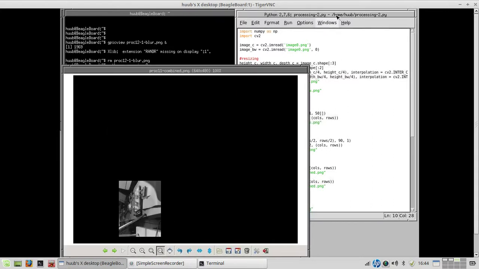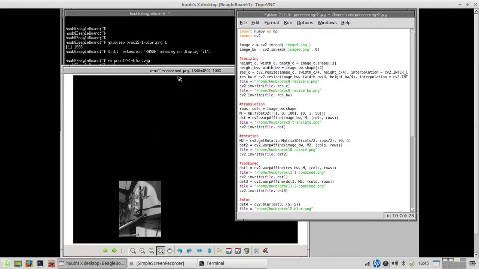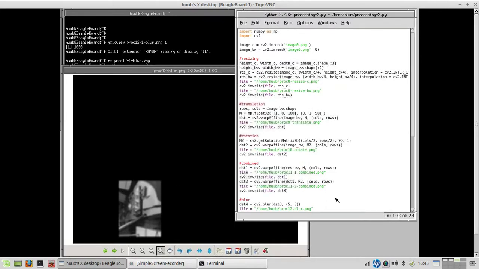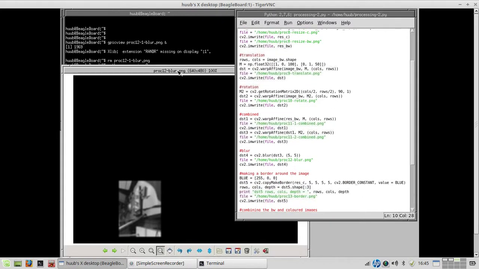And here, which is still called combined 11, but you see that I don't have that in the code anymore, so we just skip this for the rest. 12 is still the blurred version, and when going down, that has not changed.